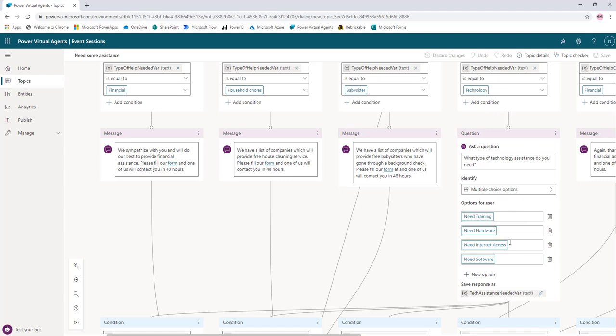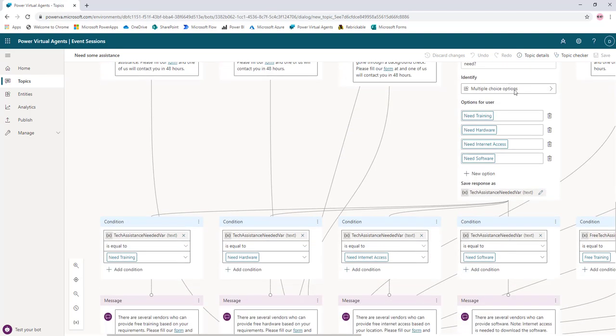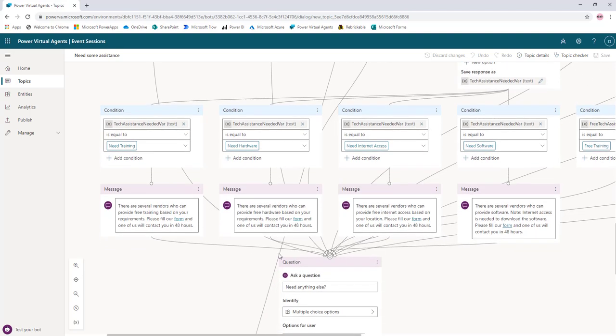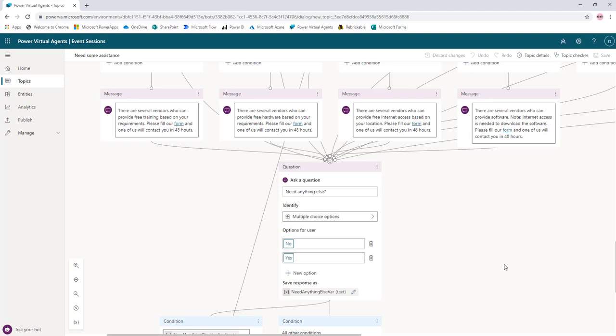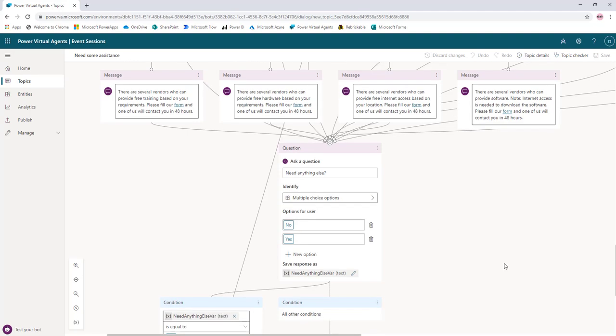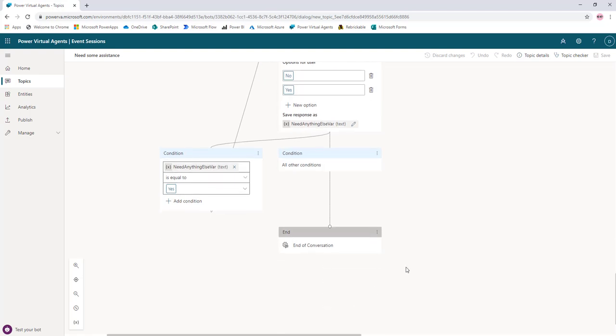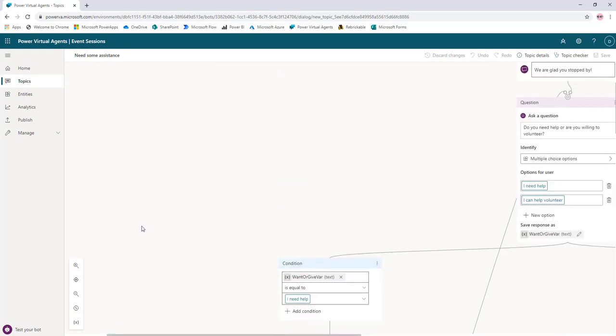Technology, there were more other subsections available over there. Same thing for the financial, but then they all link together, over here, getting more information, and more questions that are added. And then they all have more messages. And then after that, it checks to see at the end, hey, do you need anything else? If you don't need anything else, great. It'll end the conversation with a request to fill out a survey. But if you do, then you can click on that and reconnect right back up to the top, saying, are you needing help or things like that.